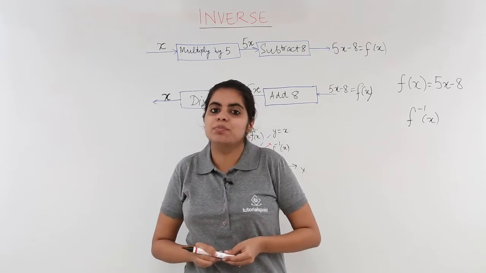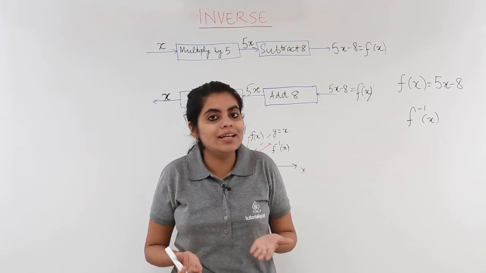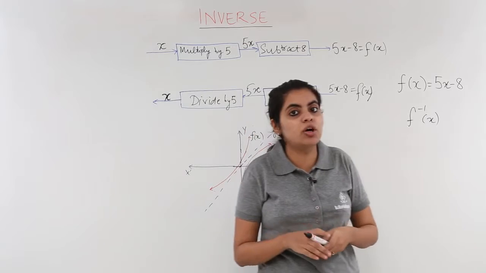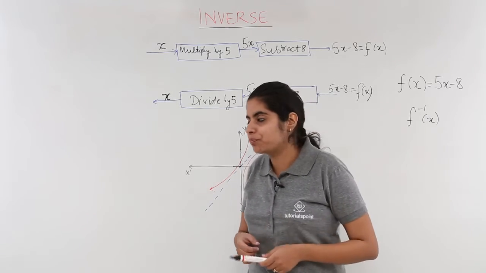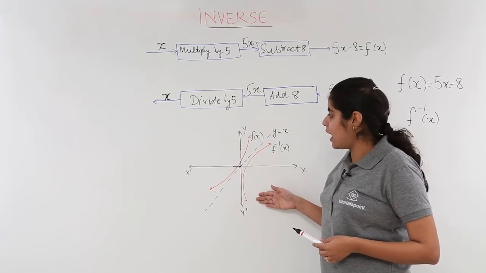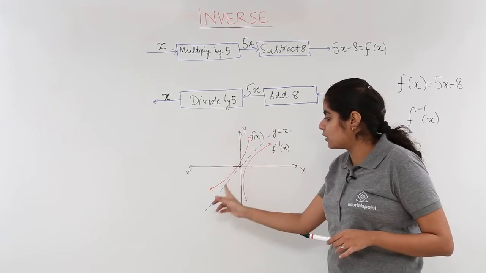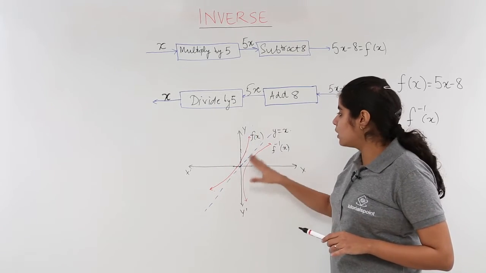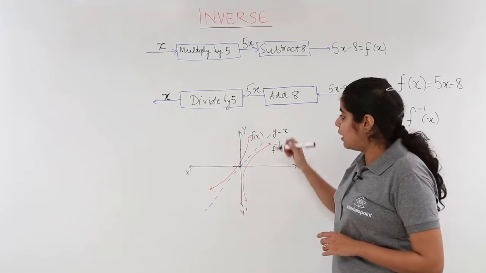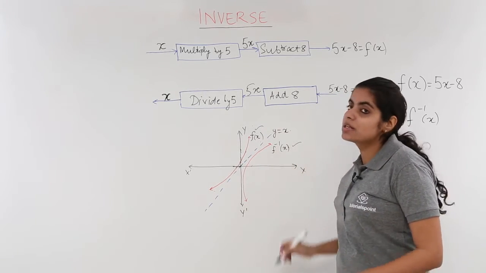Now let's basically see what is the graphical analysis or inverse of function in the form of a diagrammatic form. This given in front is the Cartesian plane in which I have plotted y = x line with the blue marker and two curves are given to me. One is written as f(x) and the other is written as f inverse x.